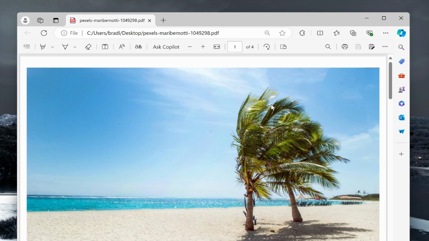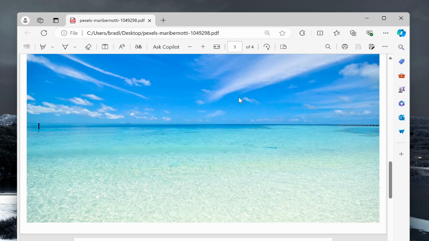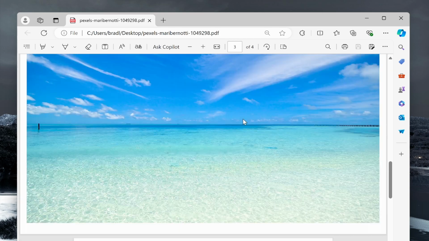In this video, I'm going to show you how you can transfer a PDF file from your laptop to mobile. This will all be done in a couple of minutes using a free website, and this will be 100% wireless. You won't have to plug your phone in. So here's the PDF I'm going to use. It's just a PDF of different photos.